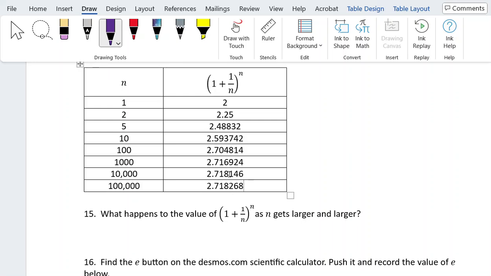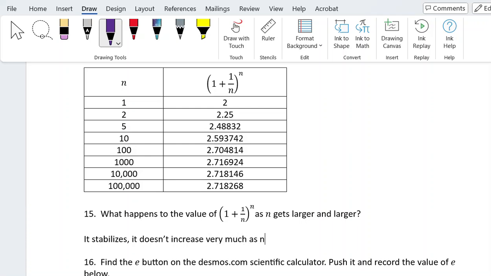It's the same through the thousandths place. So it's sort of stabilizing. It's not getting bigger very much, even though n is getting quite significantly larger. So it stabilizes, it doesn't increase very much as n gets larger.